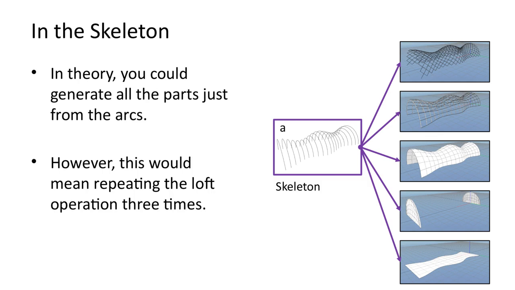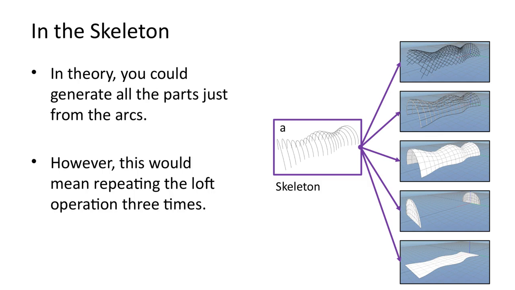However, it would mean that the loft operation to generate input B would have to be repeated in 3 different procedures. The loft operation is quite a simple operation, so it may be okay. But in some cases, such repetition may not be desirable. A trade-off may need to be considered. The decision on what to include or exclude may not be clear-cut. A simpler skeleton may mean more code repetition. In the end, there are no hard and fast rules. The decision is up to the developer.